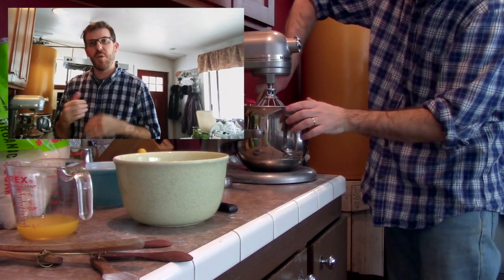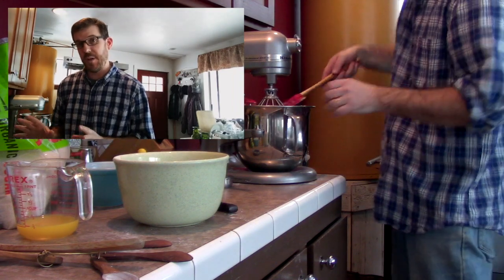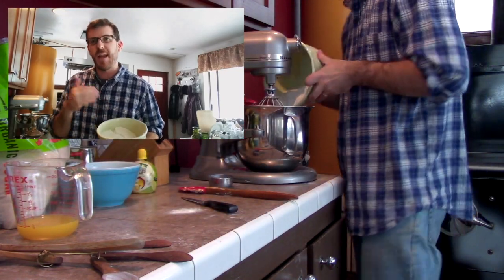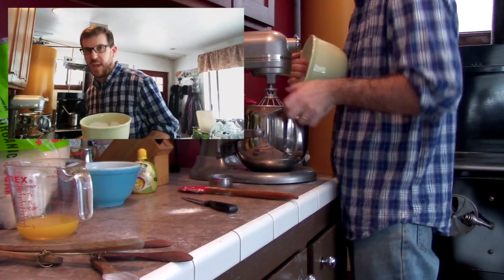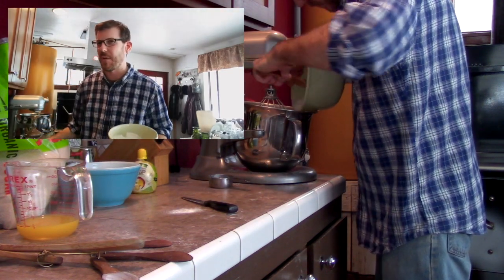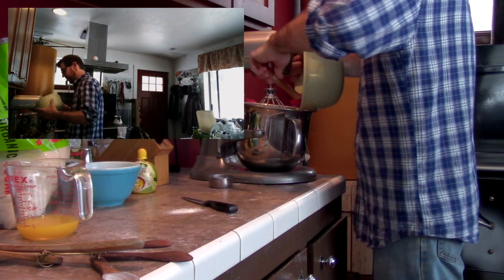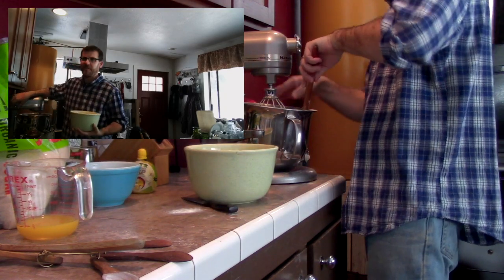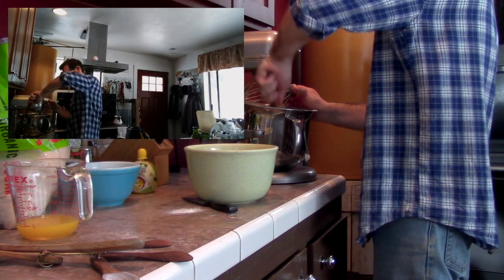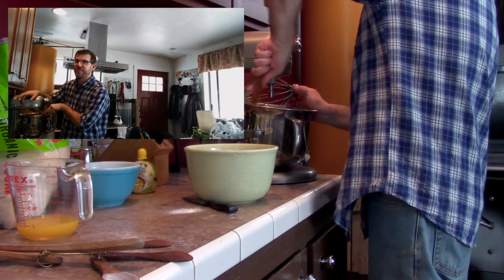The mixture right now is really moist — it's got the eggs, the shortening, and the sugar. So I'm going to start with the flour, baking powder, and salt dry mix and add that in. Once it starts clumping too much, I add the liquid — back and forth until I achieve the balance I want. Something nice and creamy is what I'm shooting for. When you add powder to a running mixer, it blows everywhere — I've done that so many times. If you see my Tom and Jerry Christmas video, you'll get what I warned. I don't always remember the warning.